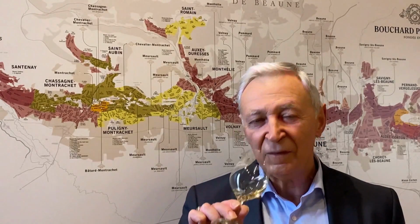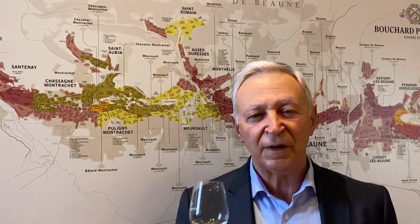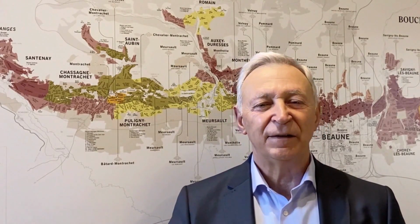Then we have to taste this wine. Immediately, something so fruity, of course. It's pulpy with peaches, but also nuts and almonds. I love this. You have a very rich attack. Something is immediately generous on the palate, but you are safe because then after you have a good acidity, a high freshness. And the finish on the palate is with a big vibration. It's a good resume of what I explained.